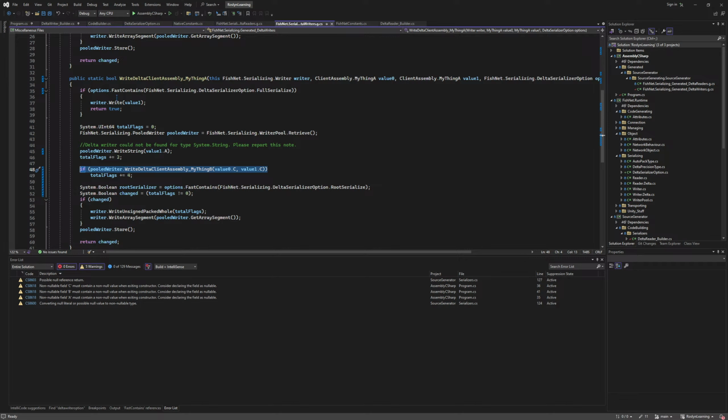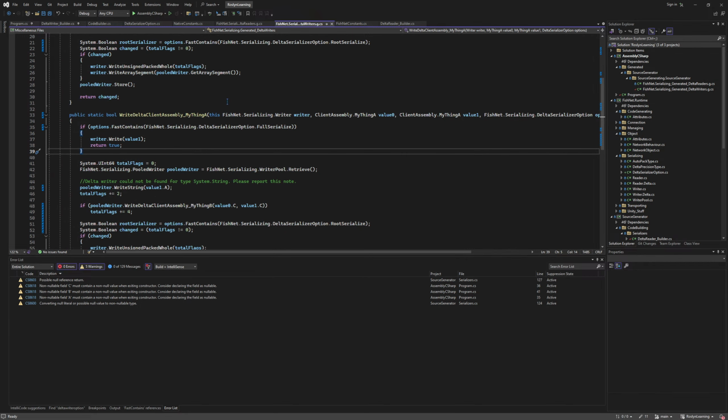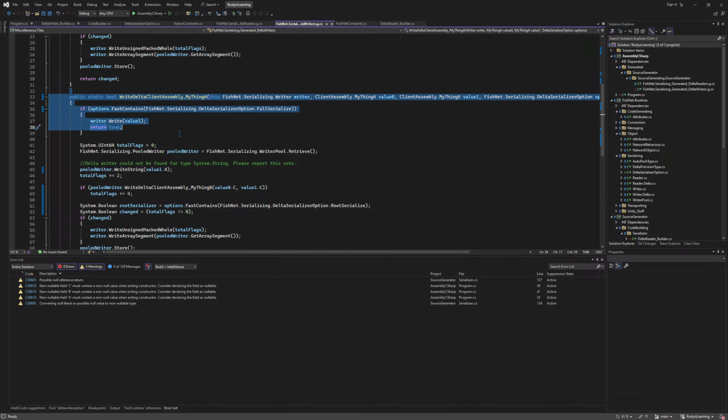So if I do a full serialize, it's just going to write the whole value, including everything it inherits. So if my thing A inherits my thing B, which it does in this case, it should write my thing A, which will also write my thing B. It basically bypasses the delta serialization entirely.